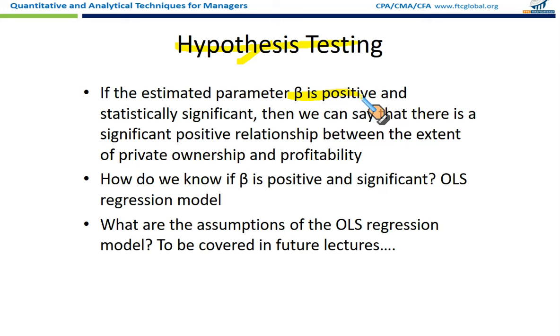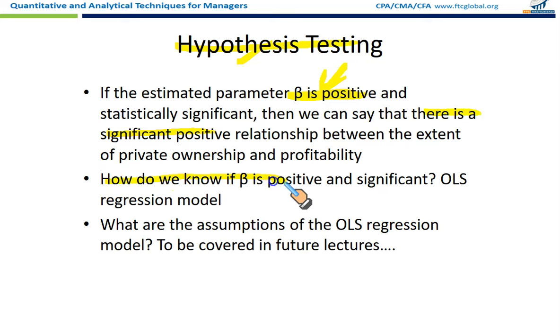So the beta in the formula from the OLS regression is like a detective finding clues to prove if your feeling is right, if your hunch is right. If beta is positive, it's like the finding that companies with more private ownership do tend to make more money. If beta is positive, that means the hypothesis is true. That means the privately held businesses indeed make more money. And if further, beta is also statistically significant, which would mean it is not just by chance, you can be more sure about your feeling being right, that the privately owned businesses make more money.